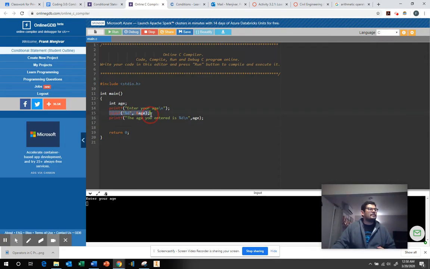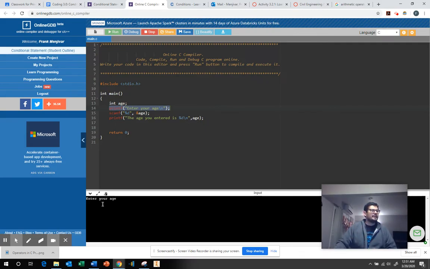What I did is I called this function called scanf, and what a scanf function does is it allows you to input values as opposed to outputting values on the screen. So first, I declared the variable age. Then the prompt asks me to enter your age. Now this blinking below is telling me, hey, I'm waiting on you to enter something. That's what the blinking dot means.